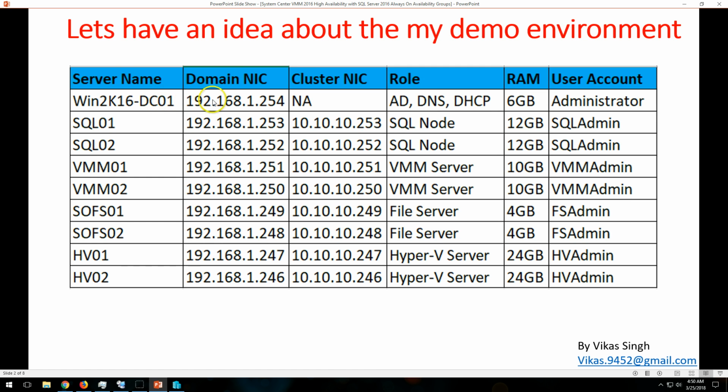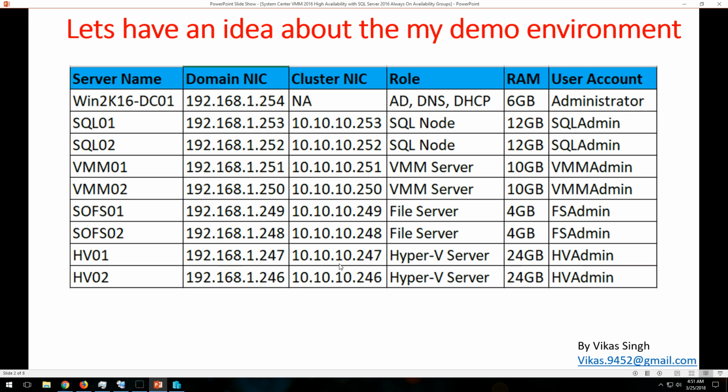On the domain controller DC01 I have only one NIC. All the other machines have two virtual NICs, one for domain connectivity and the second for VMM and the cluster. So we are going to have a second network available for cluster configurations.